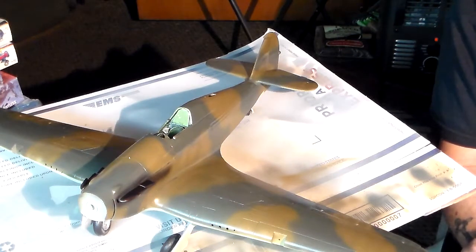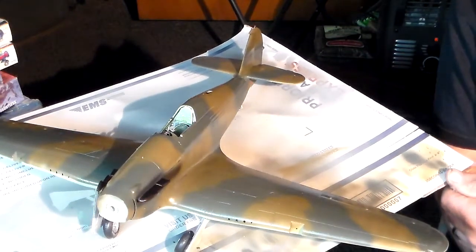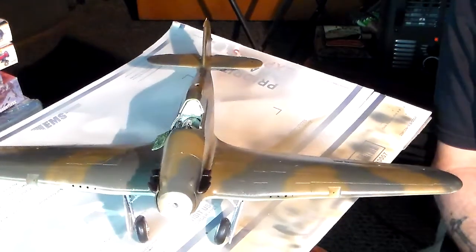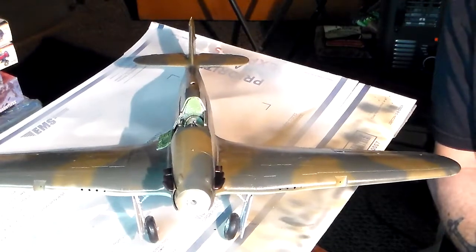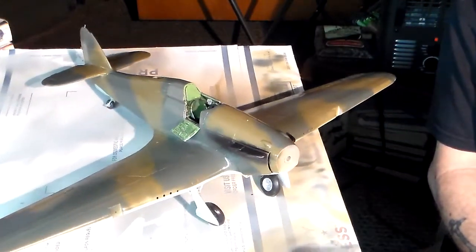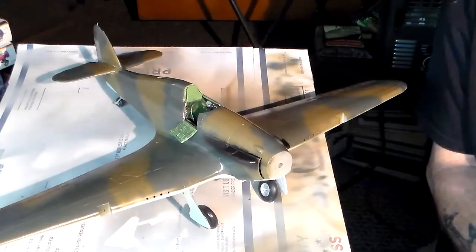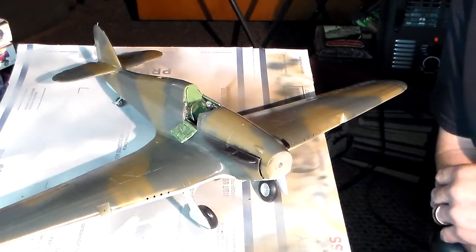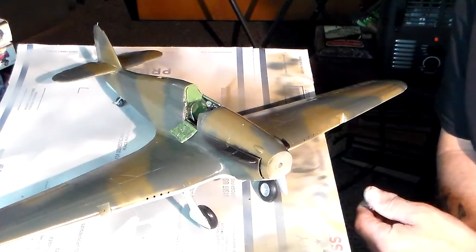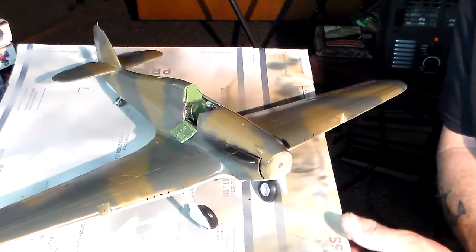So I'm going to let the gloss dry overnight, guys, because there's no sense putting the decals on now. I don't want to hurry up the drying process. It should dry with age until it's aroma free, and it's good and dry. Then I'll go ahead and apply the decals. Then I'm going to take some clear matte, dull down that gloss, and seal the decals in, the same process, to be able to achieve a nice matte and gritty finish.